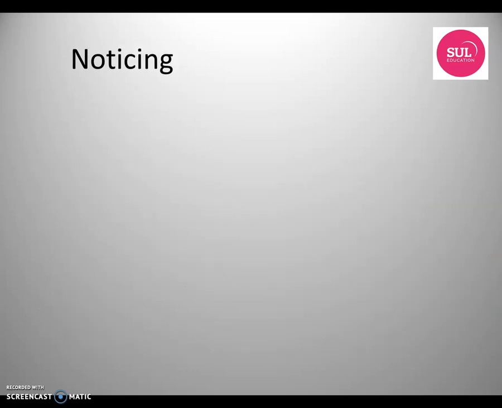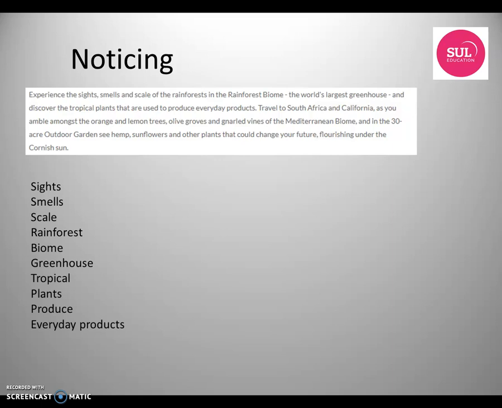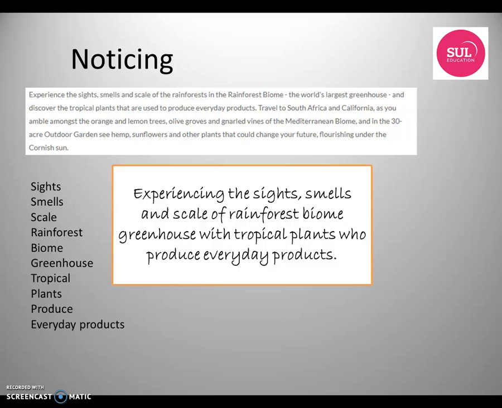Noticing again. Here's our text about the Eden Project. Ask the students to just isolate the key words from the text. You're taking out most of the verbs, certainly the adjectives, adverbs, the articles, the prepositions, and you get a list of keywords. Then take the original text away. Ask the students in pairs to reconstruct that full text again. They might come up with something like this. Is it correct? It's not the same, but does it have the same meaning?